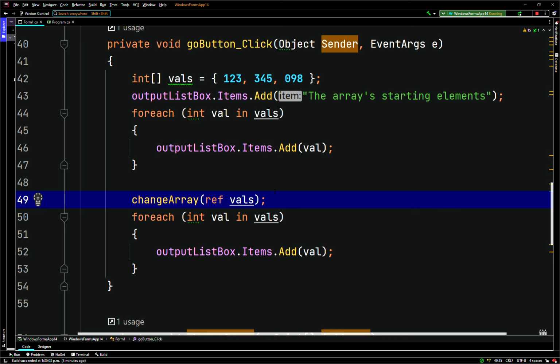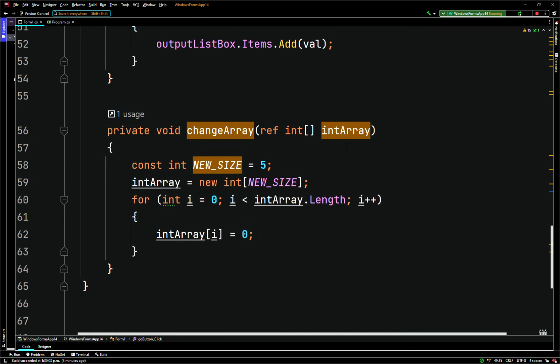Yes, we're passing it our old array, and then it was able to instantiate 5 blocks of memory instead of 3. That's it. So when the user clicks the go button, it processes the arrays and instantiates new blocks of memory, increasing the size from 3 to 5. And then it changes all the values to 0. So that's pretty much it.